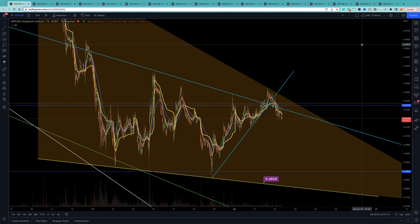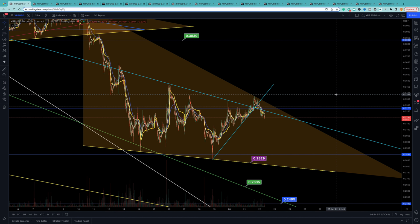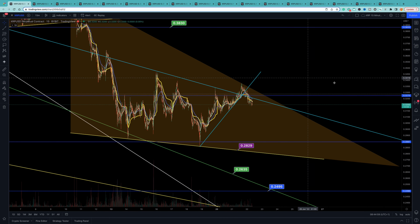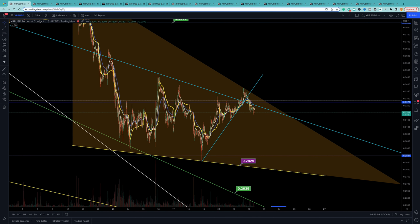Let me start. I'll start with XRP, and I'll do the 50-minute arc just to tune into yesterday's session. You can see this long-term center line here, and then this divergence line here. So it lifted up through it. I stayed in that a little bit longer because I could see it was still traveling up. I wanted to see what it would do with this divergence line first, because I saw it broke this one. Not such good news, but then let's see what it does in this one.